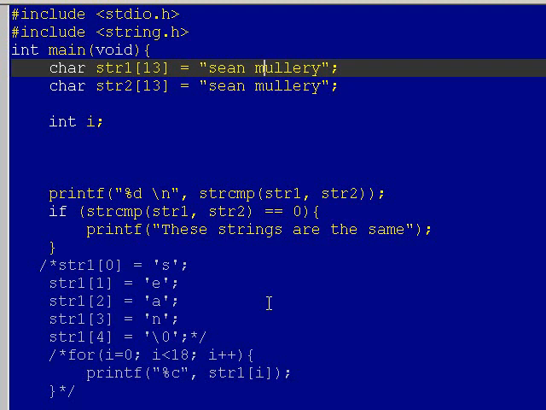And what you should do is take in a string of text. Oh yeah, I still have to show you how to take in a string of text. I'll show you that in a second. So you take in a string of text, like say Sean Mullery, and you change them all into uppercase by calling your function, which means you're going to have to go through it in a for loop. Now, one of the other ones that I ask you to do is, if the two strings are not the same, I want you to tell me what letters are different. So in our previous case, it should have told me that the capital M was different from the small m. Again, rather than the string compare this time, you're going to have to go through it with a loop and check each element against each element. So, is str1[i] equal to str2[i]?